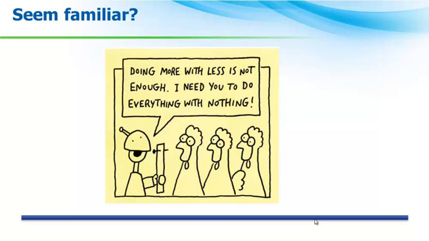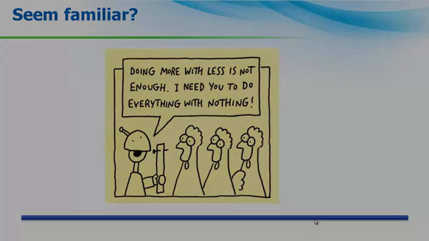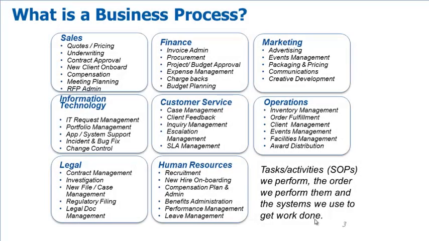I venture to guess that most people can relate to this cartoon in your day-to-day jobs, whether you're in a commercial business or a government agency, we're constantly forced to bring products to market faster, service our customers better, produce better quality work with less and less resources. And so business process management is a way to help us be more efficient and more productive and basically alleviate some of this pain.